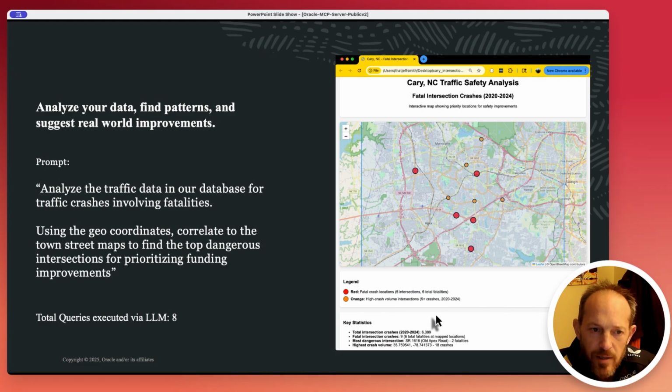Or from a data perspective, I track accident data in the town I live. It's from a nice, cool open data portal. I put that into my database. I can say, hey, let's find the worst traffic intersections over the last 5 years, overlay it on like a Google style map. And the agent, the LLM, is generating the spatial queries that I'm familiar with, but that I don't do on a regular basis.